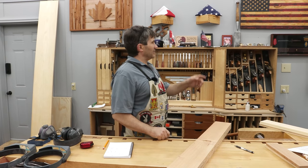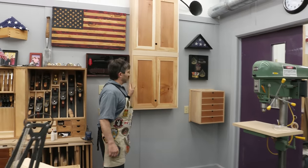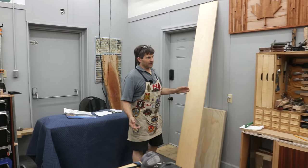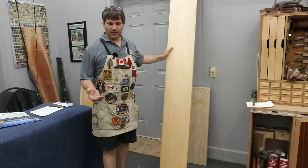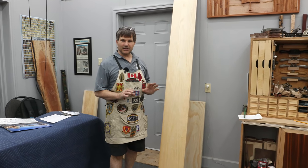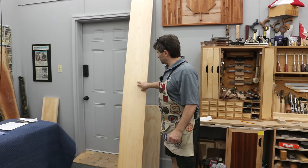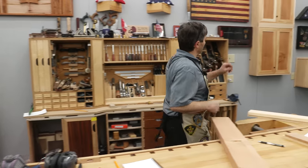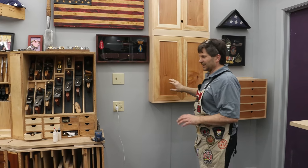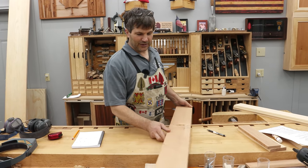For material, I've used two species for everything I've built in this new shop. The casework is made out of northern white pine. I think it's a beautiful wood — it's light, ages wonderfully developing a patina over time, and it's easy to work. With nice sharp tools, it cuts beautifully. It's not cheap — relatively expensive. We're going to use pine for the case. When we build the door, we'll actually use Douglas fir for the panel. I like that pinkish color, and I've got some really nice relatively old-growth stuff that was reclaimed out of a building.